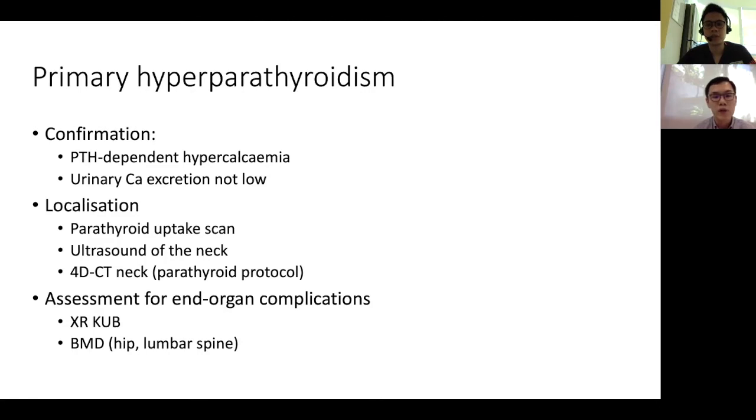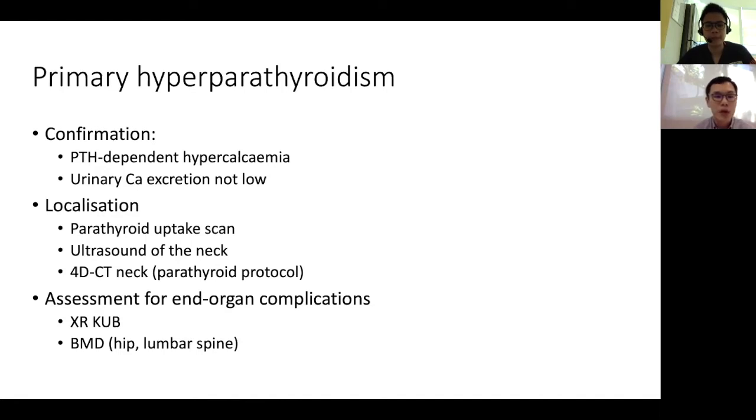Unfortunately, each of the modalities has its own sensitivity and specificity, which is not very high in all of the cases. So usually we do two or more modalities to try and localize, because they may not have concordance. And it's mainly with a view to surgical intervention. Now, obviously, if we find a parathyroid adenoma, then it is amenable to excision, and that will settle the root cause of the primary hyperparathyroidism.